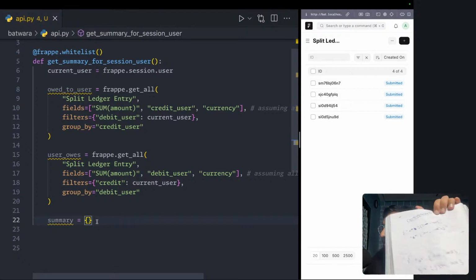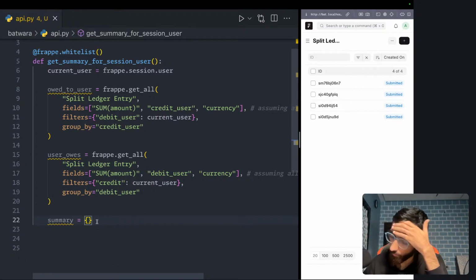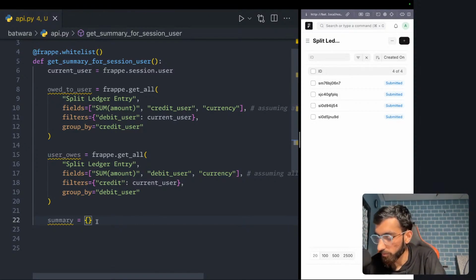But how will we loop over this? So now I will have to, how do we loop over this? So there is a new dictionary to be formed. Yeah. So let's first form this dictionary.